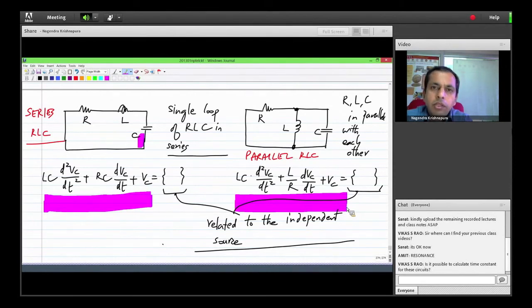Now, there is a question asking, is it possible to calculate the time constant? Now, we will do that. A first order circuit has a single time constant and a second order circuit will have two time constants. In general, an nth order circuit will have n time constants. Okay. So, we can calculate that. Now, it turns out that for higher order circuits, that is order higher than 1, you can specify the time constants, or you can specify alternatively the characteristic frequencies. Okay. Frequently, that is what is done. So, we will look at that.